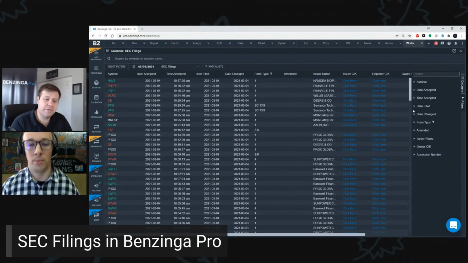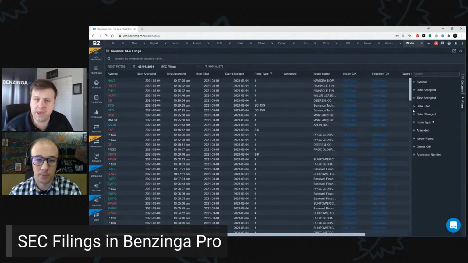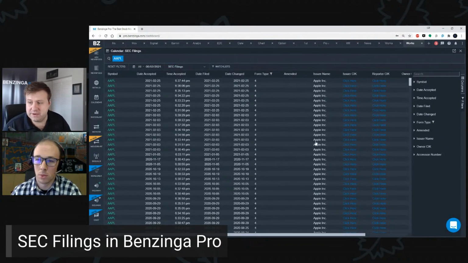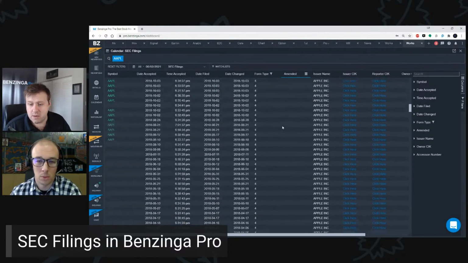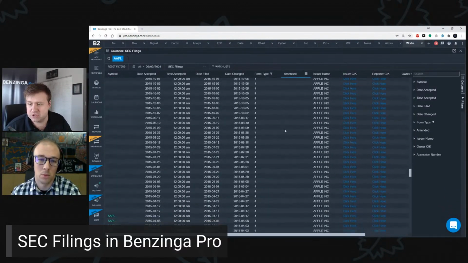Absolutely. And the thing about the calendar, obviously, this is much like any calendar that we have. It's just another way of viewing the same data that you see in the newsfeed. So the calendar works similarly to the newsfeed, meaning you can also filter this calendar by tickers if you want. And in some cases, if you've selected more than just one form, you'll see the other forms that you've actually selected here.